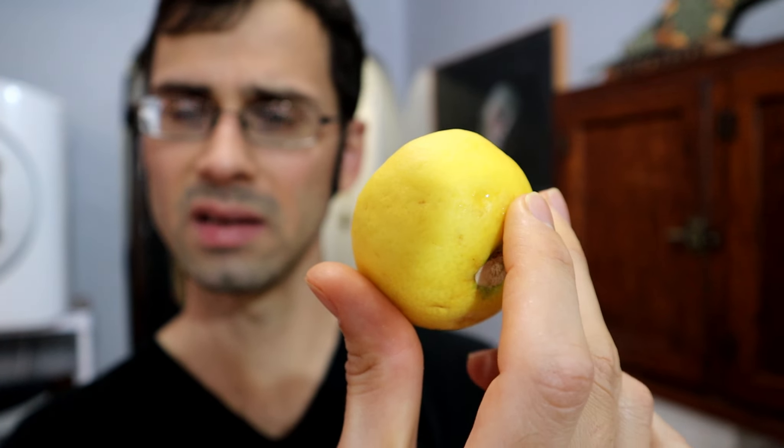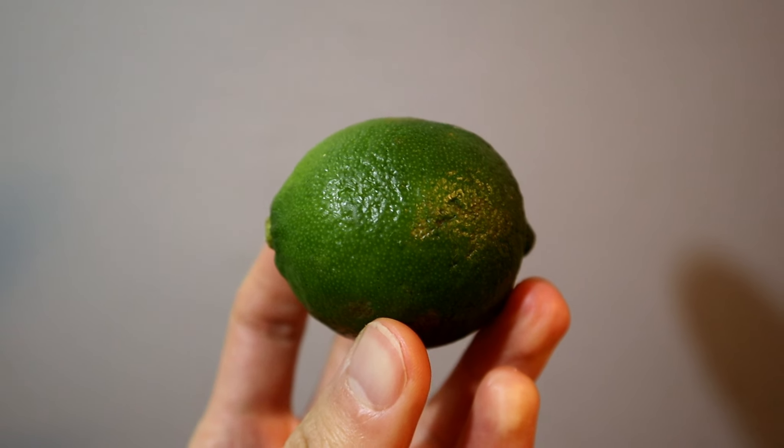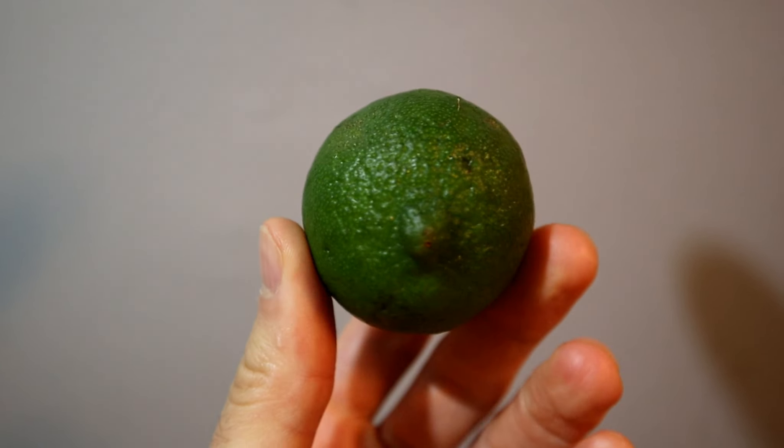This is not as sour as a lime or a lemon — it's definitely not as sour as this guy here. Although this looks like a lemon, it is not a lemon; it is actually more sour than a lemon though. I gave that one an 11. This one I would give it an 8. It's not too bad, and the sourness kind of hits you fast and then dissipates. It's around the sweetness of a lime — maybe like a 2 out of 10. It's kind of hard to tell with a lime because they're so sour.